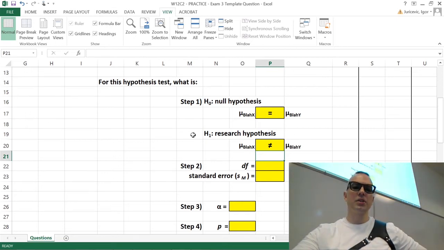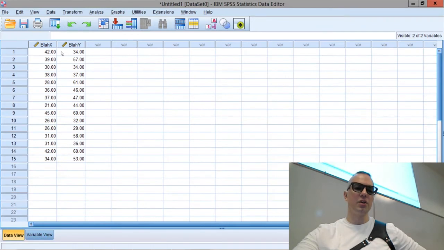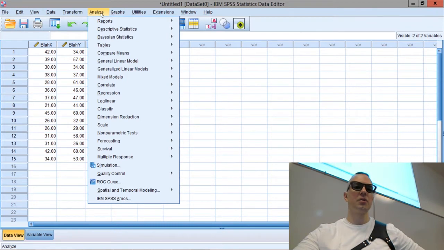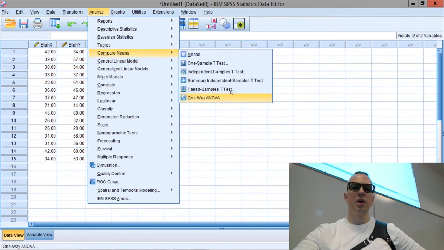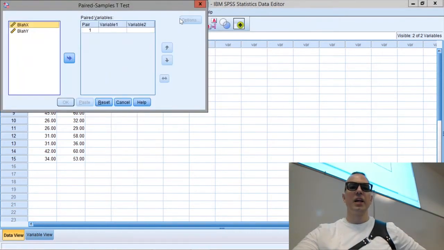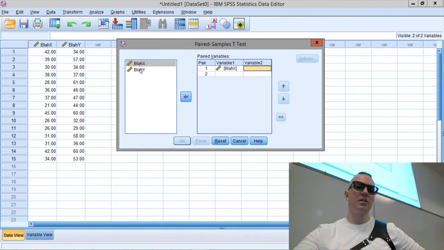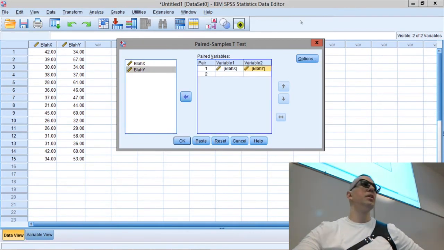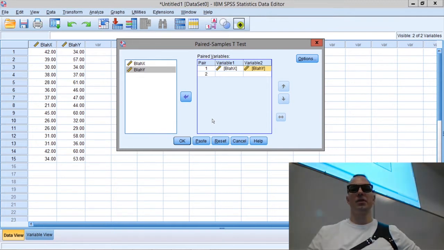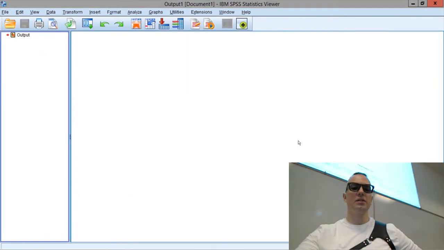So once we have the null and the research hypothesis, and we've decided what test we're going to do, and we formatted it correctly, it's time to tell SPSS what test to actually do. So we go to Analyze, we go to Compare Means, we go to, in this case, for the dependent means t-test, the paired samples t-test. For one-tailed or two-tailed, if you're using the p-value, it does not matter which way you put your scores in there. And that's all that we're going to be doing for the exam. It's the p-value versus the alpha level. So we pop those in, and then we can hit OK, and it runs the dependent means t-test.